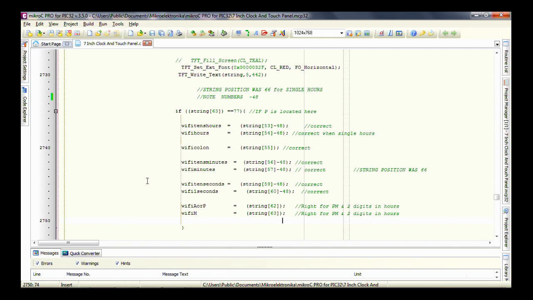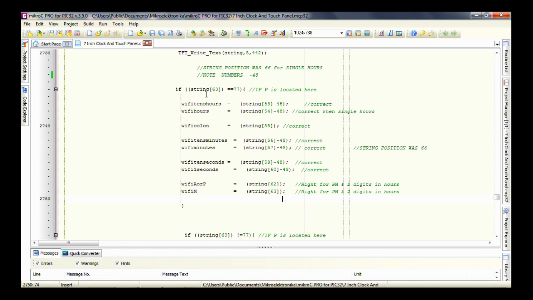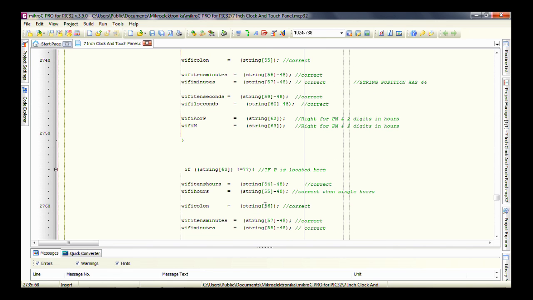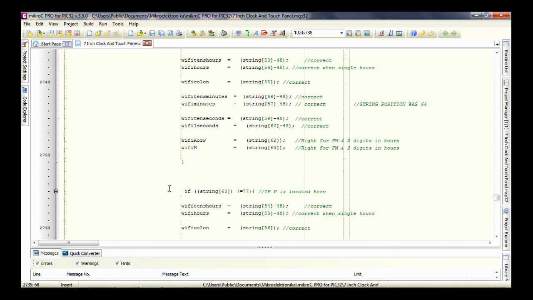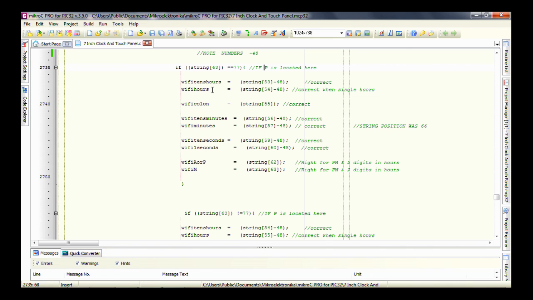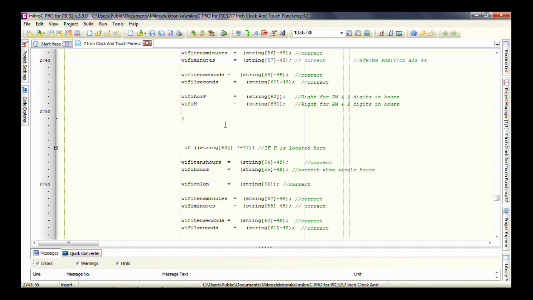And unfortunately they use a 12-hour clock on the internet, not 24. So if that position is not equal to a P, everything shifts up 1. So if we go back, Wi-Fi hours is position 54 when it's PM. When it's not, it shifts up 1 closer to the OK, and Wi-Fi hours becomes 55.